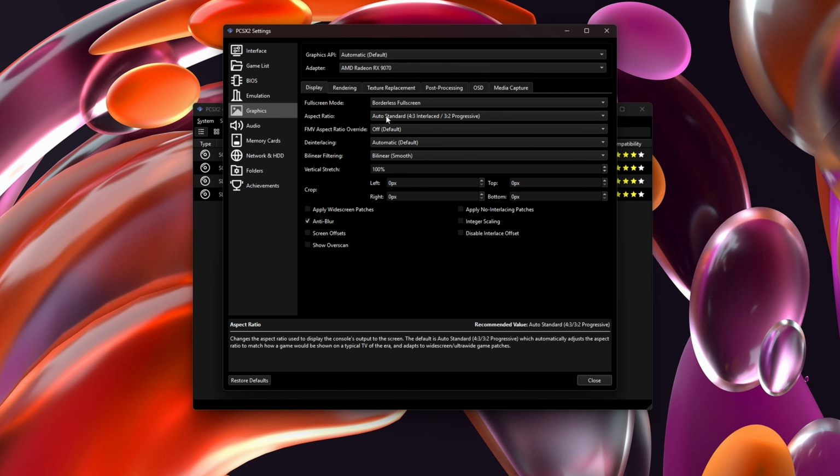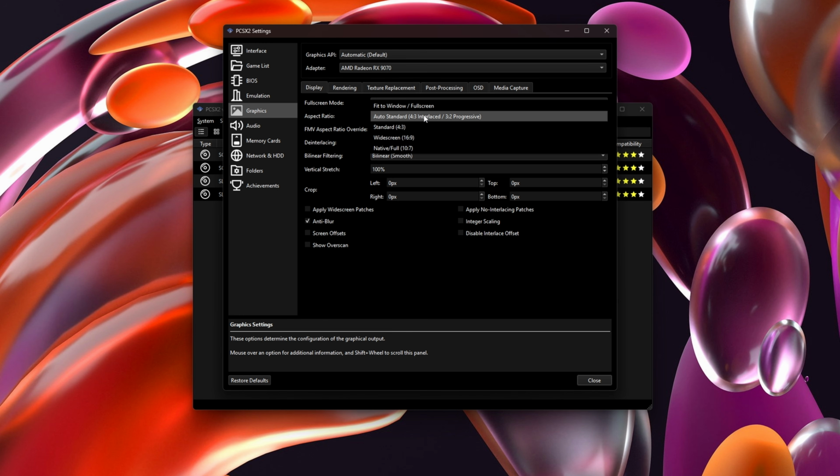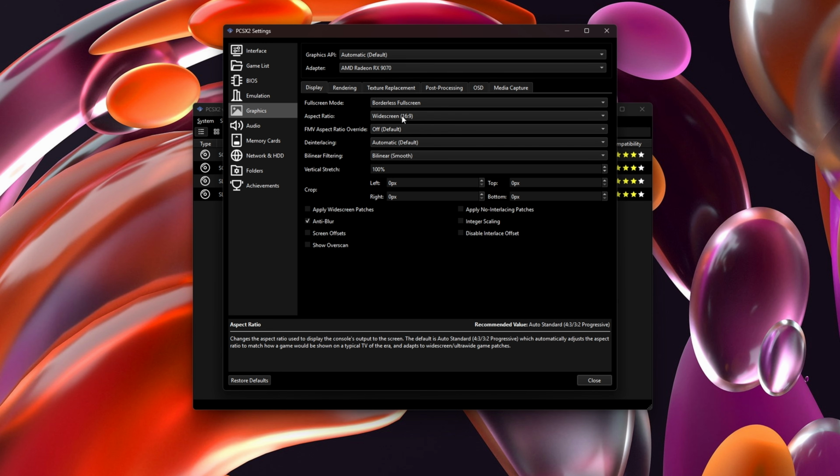Inside the display option, there's a couple things you can take a look at. The first is the aspect ratio. Here you can feel free to keep the standard or default native 4:3. However, I like to set up 16:9 inside my option. This will allow you to play games in full screen. And alongside this, I would recommend enabling this option here, apply widescreen patches. So if a game has a patch or a mod that will allow it to be in widescreen, it will actually set this up, which is quite cool.